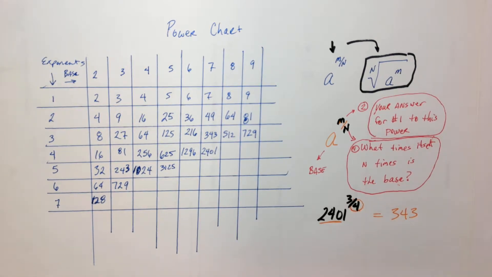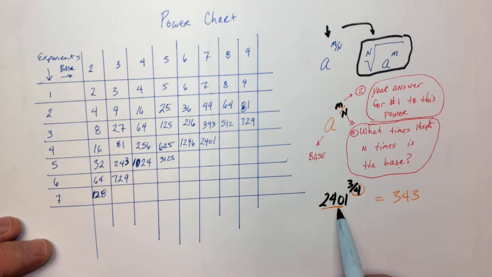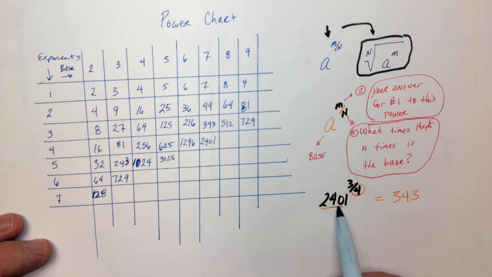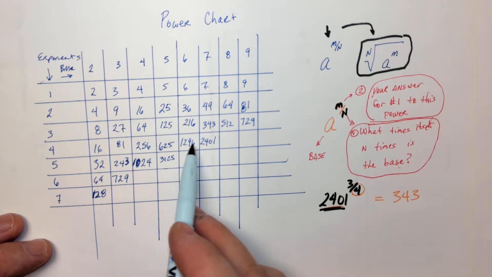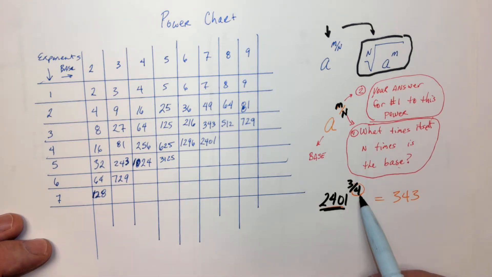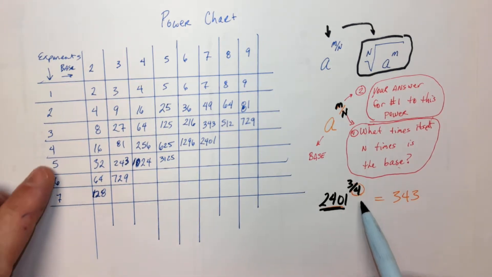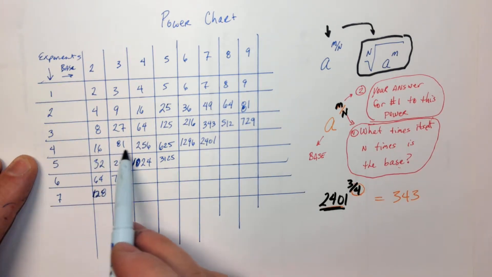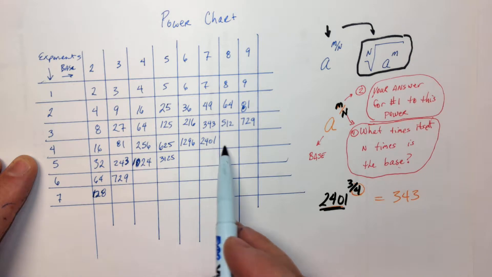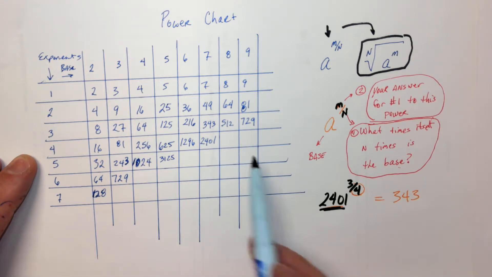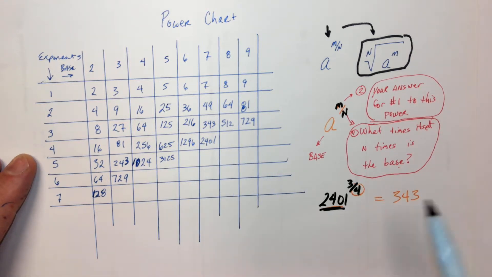That's it. That's kind of clunky. I like the other way, like I showed you guys last time. I have to recognize that this is a 4th power right here — this number right here is a 4th power. I could just look at that number and then go to my exponent and see if I have that number. If I don't, I've got some work to do. But if it's there, it's easy.